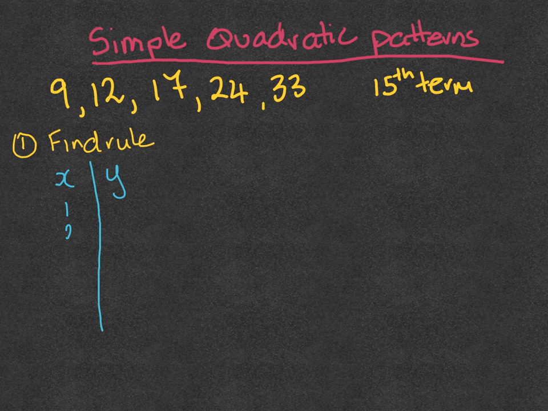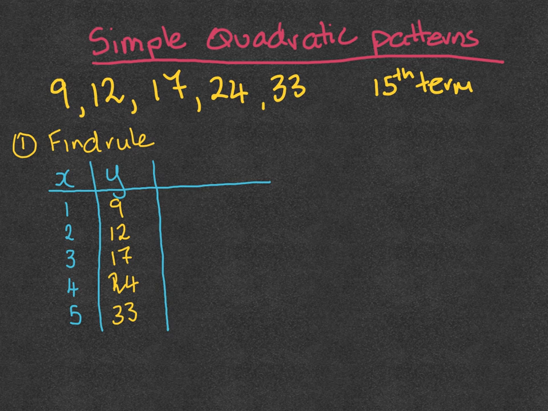And we put down 5 values of X. So we're going to work with 5 values. And then we put our sequence that we've got up above there. So we've got 9, we've got 12, we've got 17, we've got 24, and we've got 33. Okay, so I'll just draw a line all the way along there. The first thing you need to do is find your first difference. And this is where you find the difference between each of the y values.